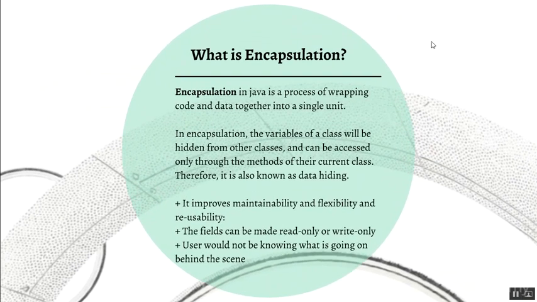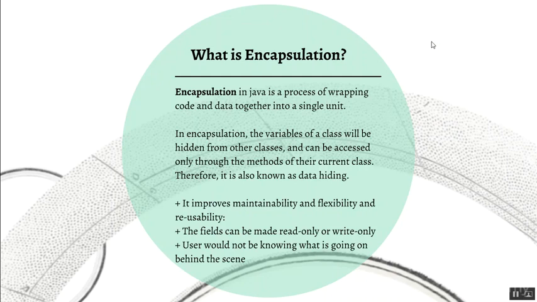So what is encapsulation? Encapsulation in Java is a process of wrapping data and code together into a single unit. That means treating it as a single package that can be accessed from outside of your class. In encapsulation, the variables of a class are hidden from other classes, so it gives you more control over what is going to be stored in your variable. If you want to perform some pre-operation or post-operation before storing any variable or before accessing any method, you can achieve that using encapsulation.